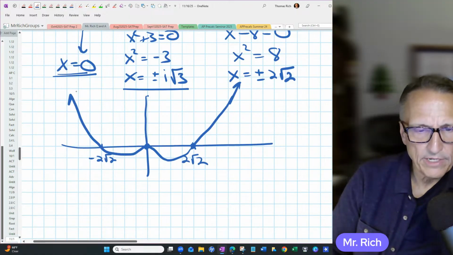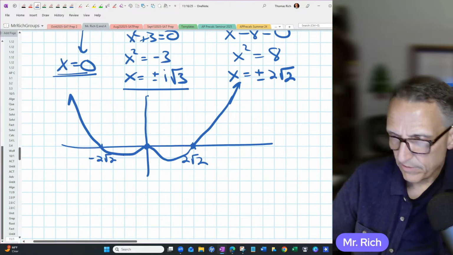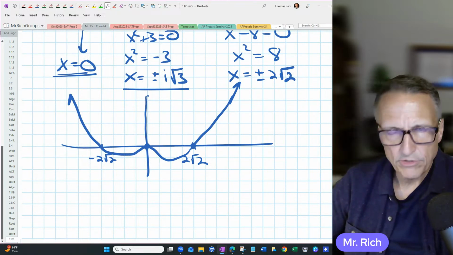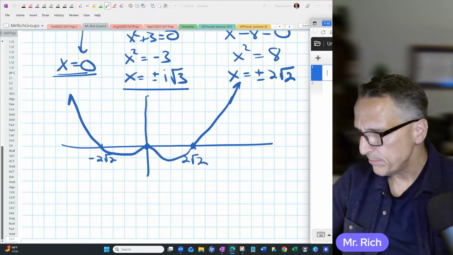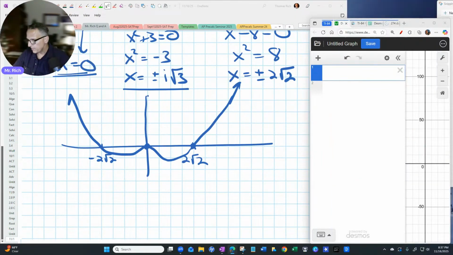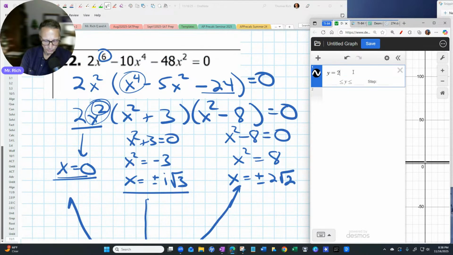Now, I have no idea how low it's going to go here or how low it's going to go here. But what we can do is go ahead and graph it, and let's see what this would look like. Let me move my head out of the way up here, and then we will type this into Desmos just to see if these intercepts and the shape of this graph would match what we think it is.